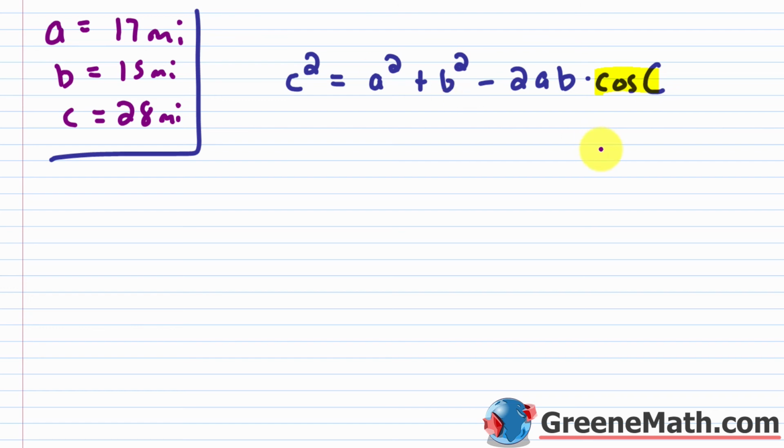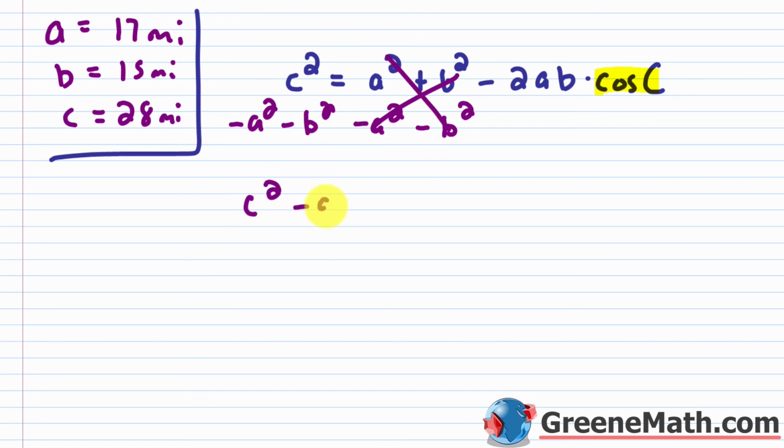Let's quickly solve this guy for the cosine of C. In the next example, I'll just give you the formula, but I just want you to see where this comes from in your book. So the first thing I would do is subtract A squared and subtract B squared away from each side. So minus A squared, and then minus B squared. So it's going to cancel over here. Let me write this down here. We have C squared minus A squared minus B squared is equal to the negative of 2AB times the cosine of C.